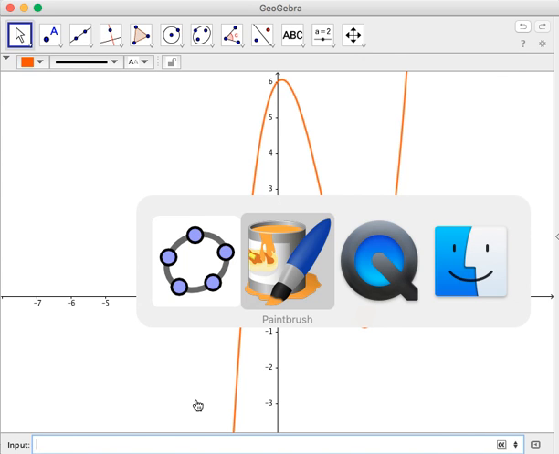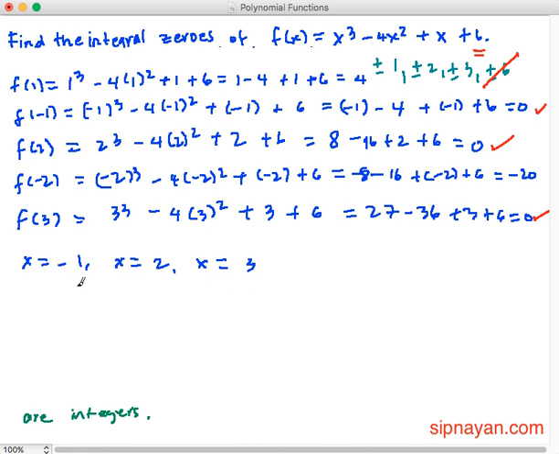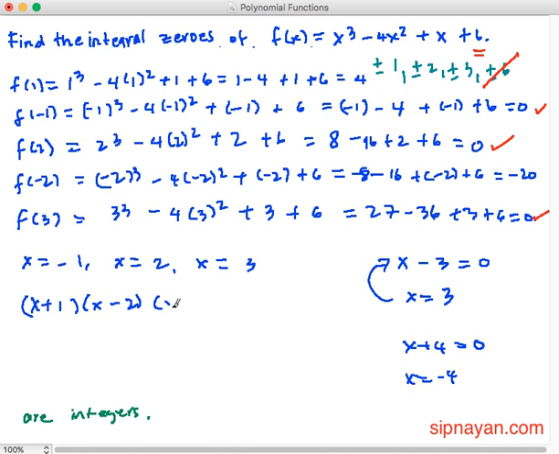Now, another way to check this is to multiply also, no? Multiply the factors. Pag ganito yung roots mo, syempre, yung factors mo ay, di ba, kinuha natin yung root, x plus minus 3, for example, equals 0, x equals 3. So, pabalik naman tayo ngayon para makuha natin yung factor, di ba? Pag 3 ang factor mo, x minus 3 ka. Pag x plus 4 equals 0, pag x equals negative 4, x plus 4 yung factor mo, di ba? So, kabaliktaran. So, ang factors ay x plus 1, x minus 2, times x minus 3. Pag minultiply mo, dapat eksakto ka dito, di ba? That's one way of checking also aside from graphing.